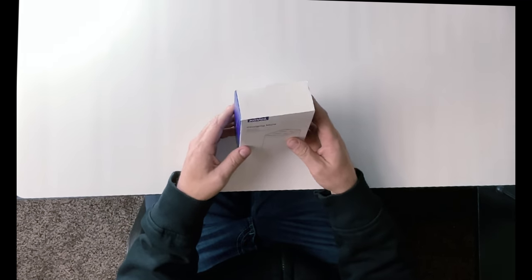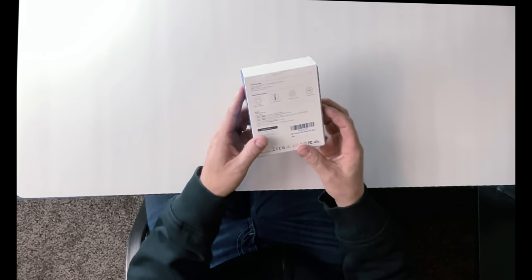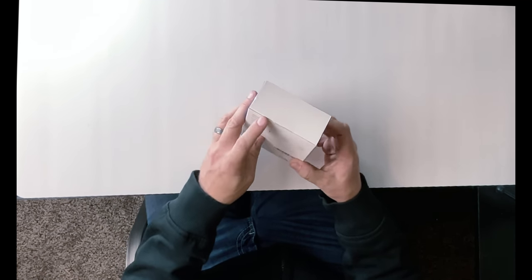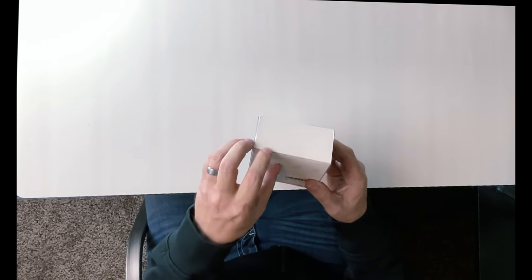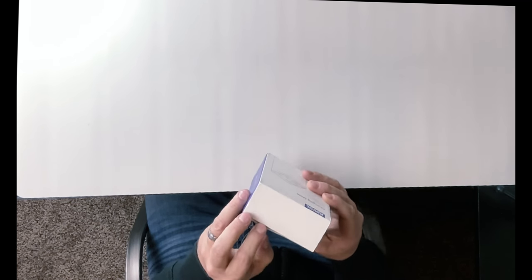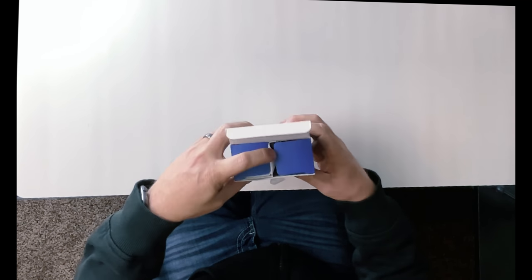Okay, guys, so today we got the KOVOL ChargeMate, and it just comes in this white box. It's super clean looking, nothing too fancy, just this nice white box here, and we got this little tab at the top. We're going to get through that. So once I pull this tab back here, we can pop open the lid.